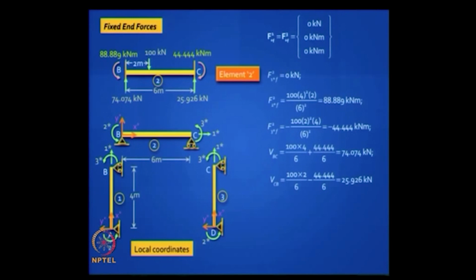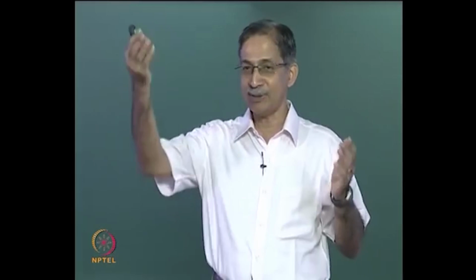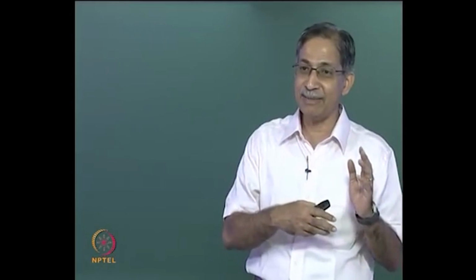No. The global coordinates thing. They won't be 1 star because each element is treated independently until you put it all together in the structure. So that answer is wrong. You are finding fixed end forces for each element, treating it independently. You don't pass on what happens in the second element to the first element, but you do it in the overall structure. So you need that information to find the equivalent joint loads. So even though you are taking shortcuts in reducing the number of degrees of freedom element wise, you got to see the big picture and put it all back at the right place.